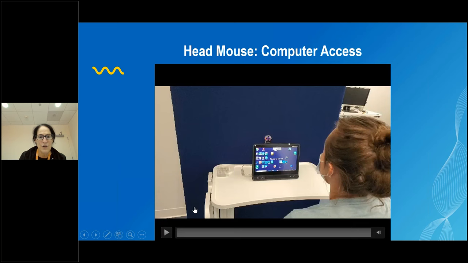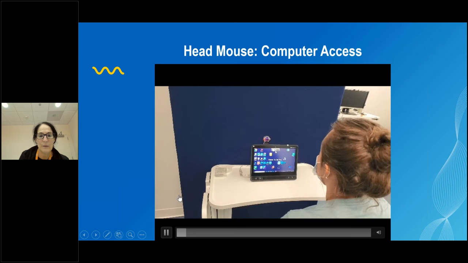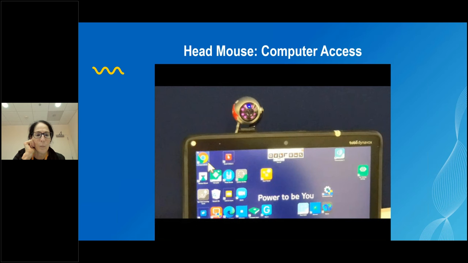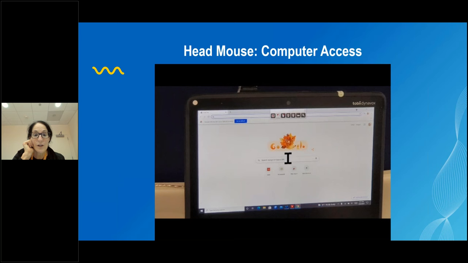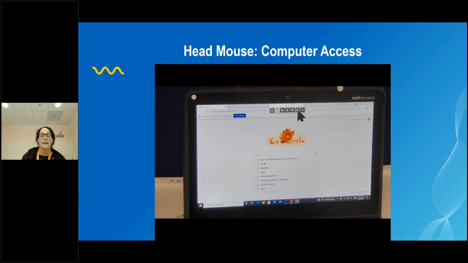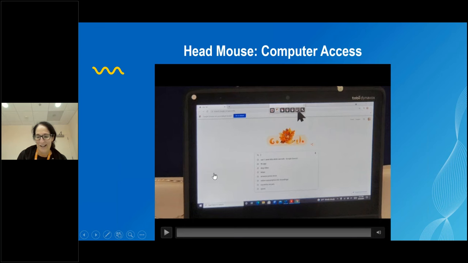And now she's going to be using dwell on the desktop. This would be like on any Windows computer. You can plug a head mouse in on any computer, Mac OS or Windows. So this is dwell click software. She just picked the double click icon. Now she can double click and open Google Chrome. It reverts back to single click, and she just clicked in her Google search box. And now she brings up the on-screen keyboard. She's having a little trouble stopping on that small icon, so she might want to enlarge that toolbar so it's a little bit bigger, or we'll work on her control. Okay, so that's a head mouse.